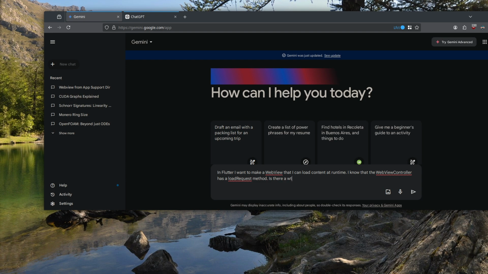Is there a way? So should I do something like wrap it in a stateful widget, so I can call setState with some URL to have it load the URL contained in someUrl?